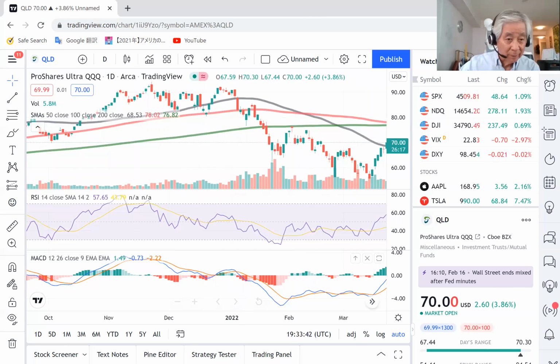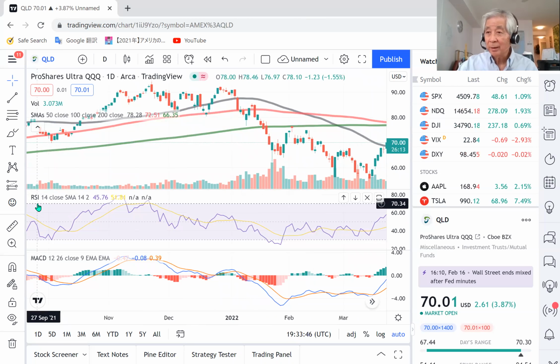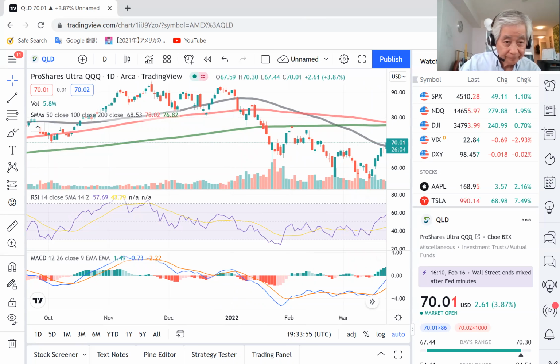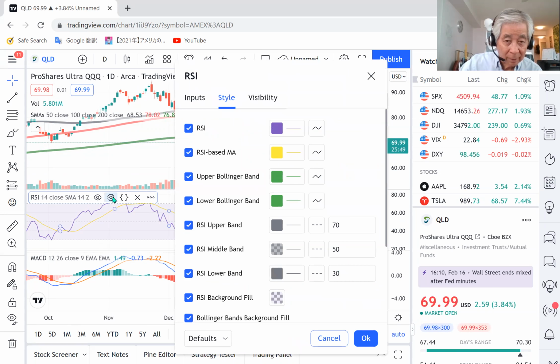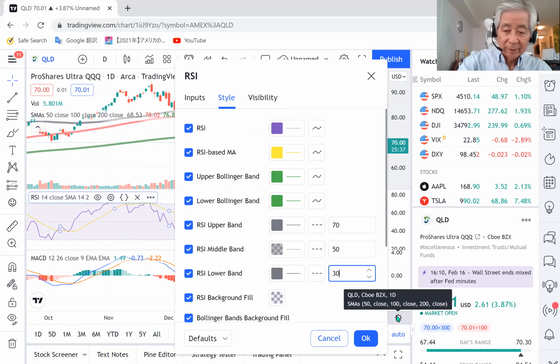Now, next one, RSI. RSI is relative strength index. This is to know if the price is high or low. Now, first of all, let me modify this one. Okay, so locate the cursor here. And this is settings. Click this one. And then you should look at this one, style. Okay, here. I want you to enter 40. 40.